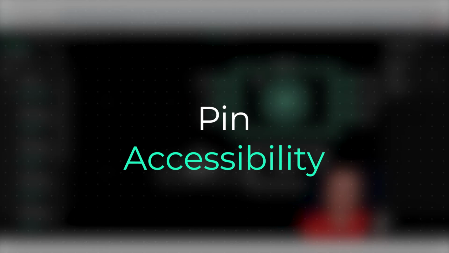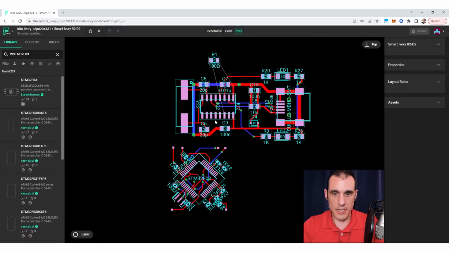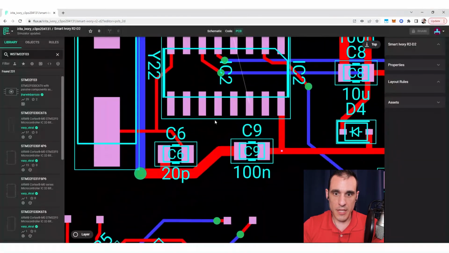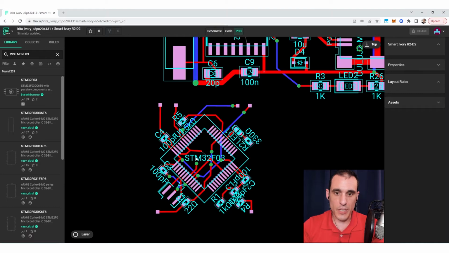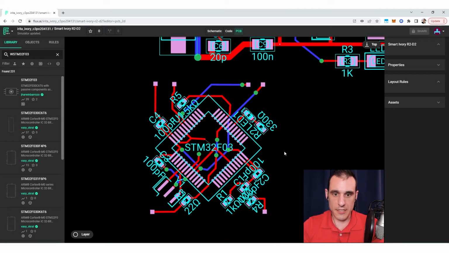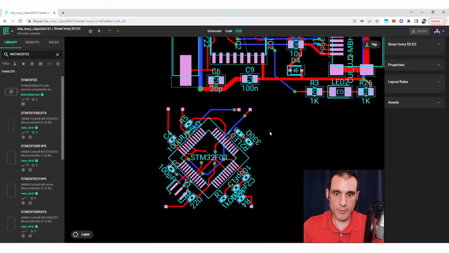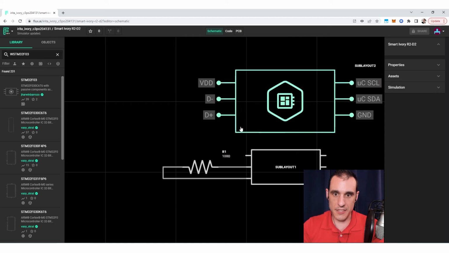Now, the next thing that you'll notice on these sublayouts is that you have limited pin accessibility. So here we can access some of the pins on these sublayouts, but once we look inside the PCB layout, we see that there's actually a lot of pins that weren't exposed in these sublayouts. And so as a result, we can't use those pins to make connections. So I think it's a good idea when creating a sublayout to expose as many of these interfaces as possible. And what I mean by expose is to make sure that you can connect to these pins inside the schematic.